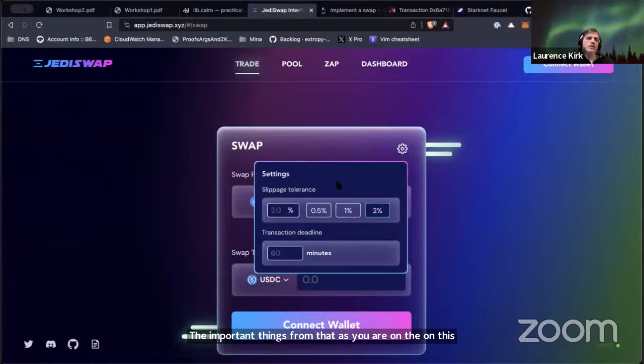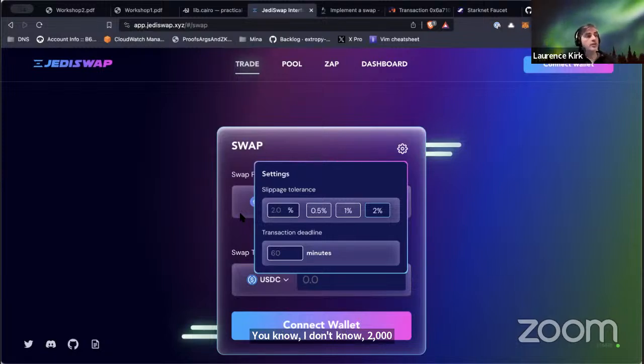So this means if I filled in some values here, maybe I would get back, I don't know, 2000 USDC. The slippage tolerance is saying, that's the amount I'm expecting, but how much variance from that would I be willing to accept? Because in the time it takes for my transaction to actually complete, the price could change. That is the idea of slippage tolerance.